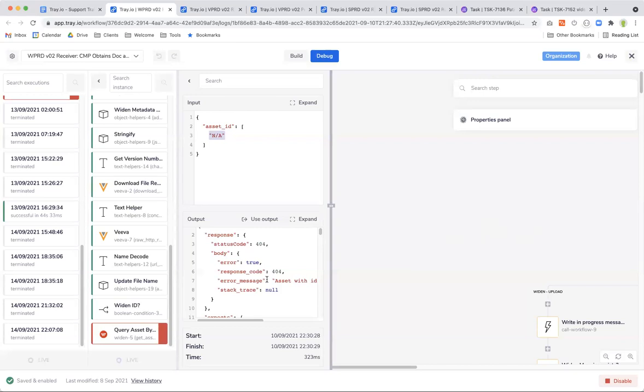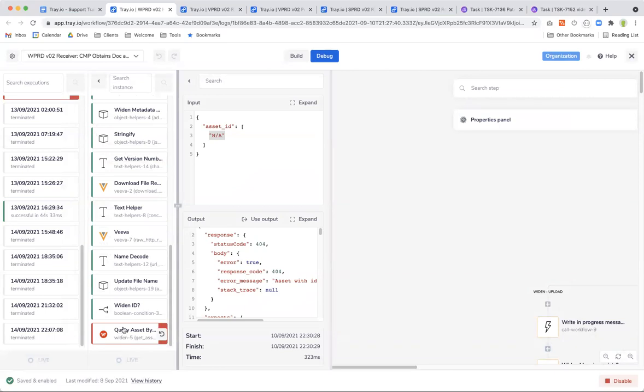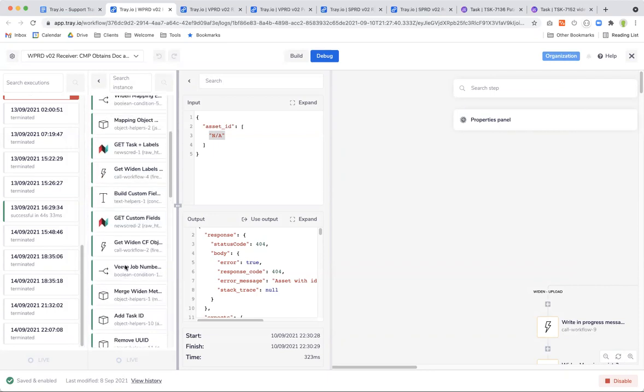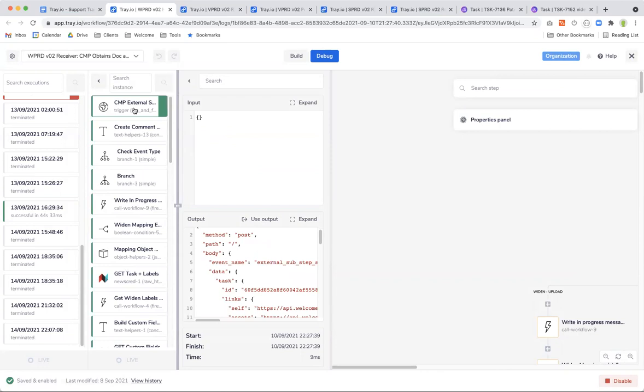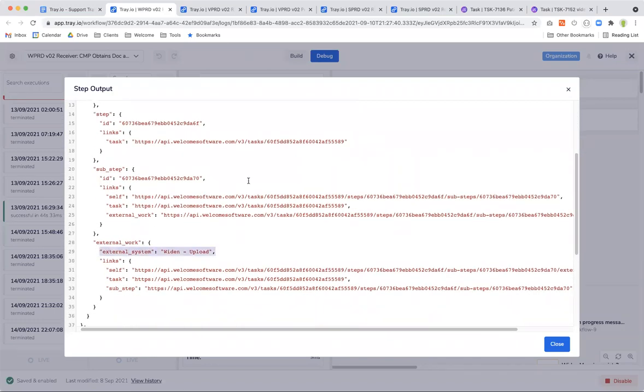Right. So Niels, if we expand on that output section, does that give us the detail on the exact step that we are looking at? Okay, so it doesn't exactly give us that. I think we will have to go to the step above or something like that, correct? What do you mean? Yeah, like the external workflow title and the step. The step in Welcome, yeah. Right, yes. So you would just come here all the way at the top, the trigger. Okay, all right. And then if you scroll down, you have it here. Ah, yes, sorry. Yeah, I forgot.